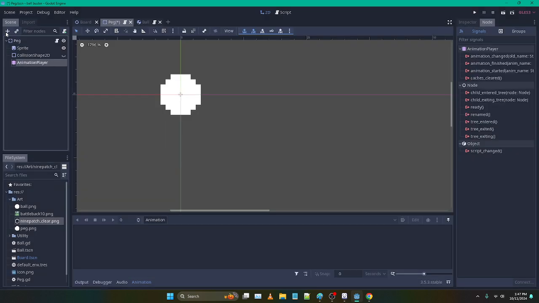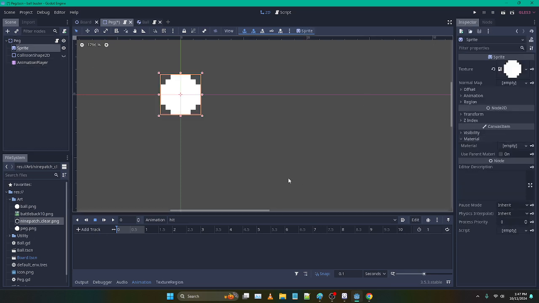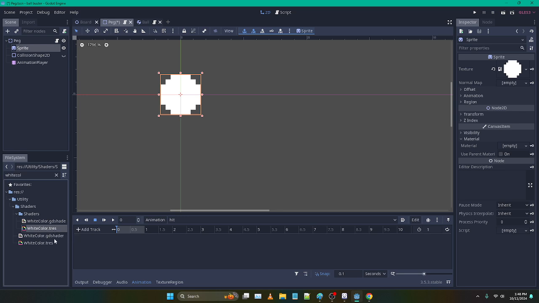So you might remember this from the RPG tutorial. What I'm going to do is give our sprite a material. It's going to be white color. Why do I have this twice? Be fine.